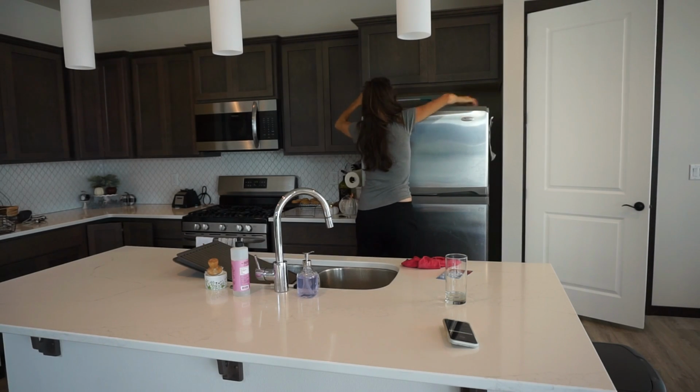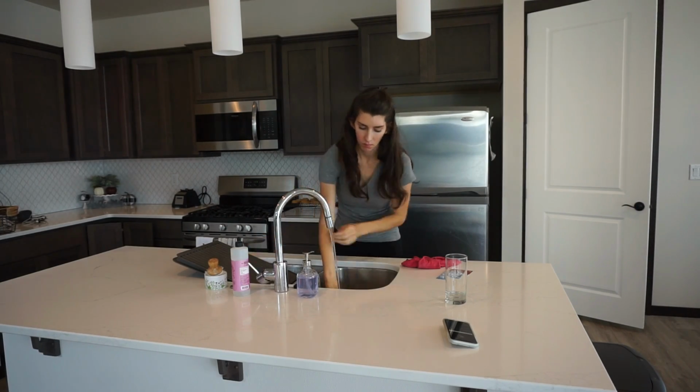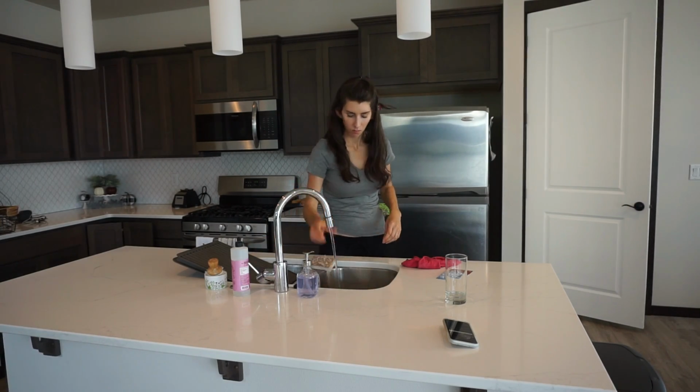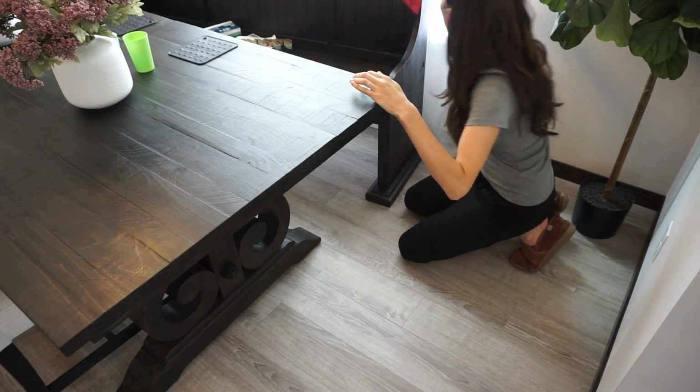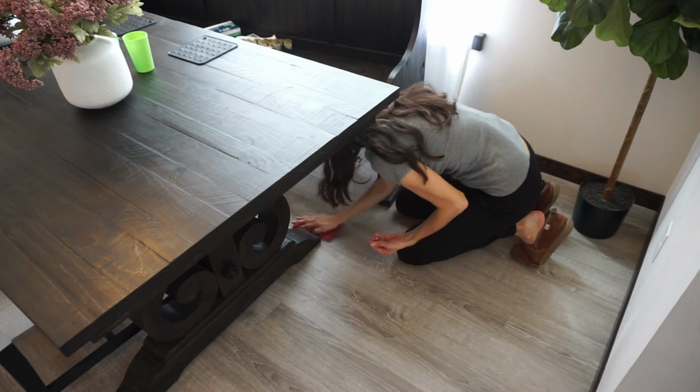Oh my goodness, this house is way different than our last house. If you happen to be new, we just moved a couple months ago, so we're still settling in here. I haven't decorated every room yet. It's taking me time and I'm enjoying the process, but I have lots more rooms to decorate and make over.